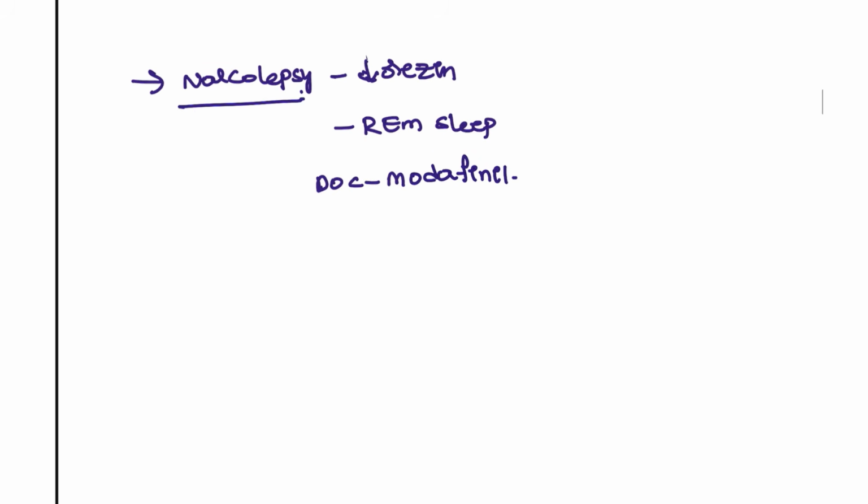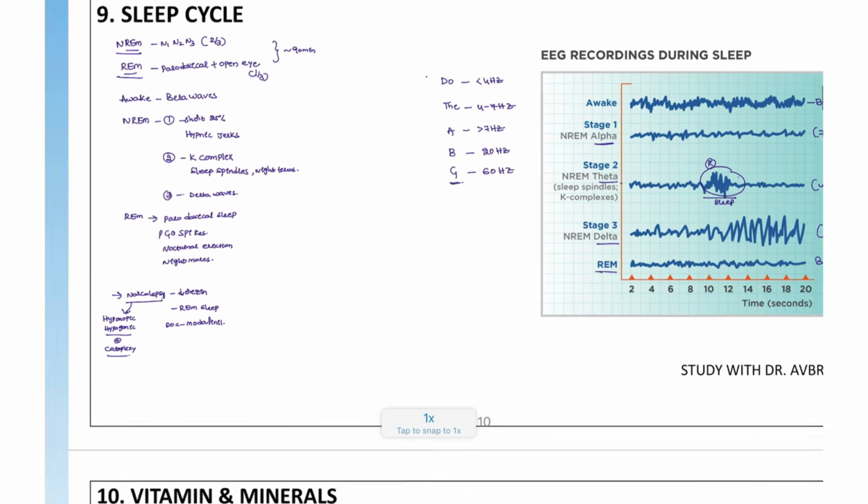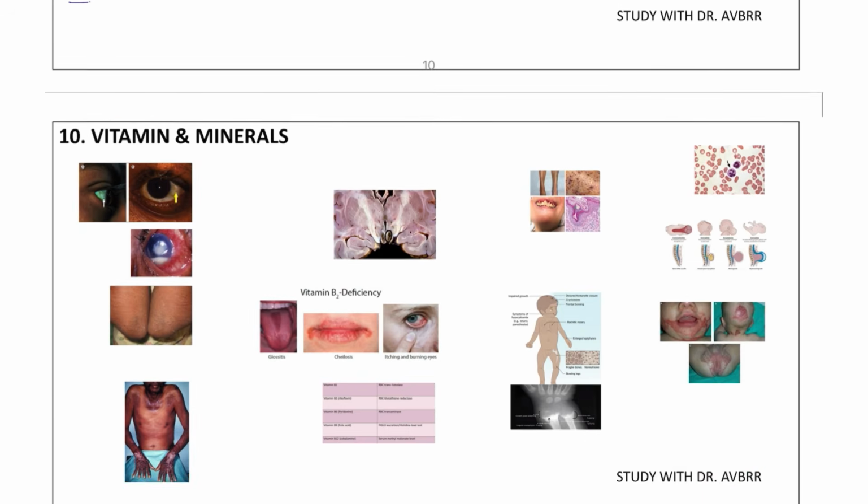Narcolepsy patients have hypnopompic or hypnagogic hallucinations. Plus, they also have cataplexy, emotional outbursts, that is also seen in this patient. That is known as narcolepsy. So the patient will be having morning sleep, sudden sleep, emotional breakdowns. That is for the narcolepsy patient. Okay, this is the point that can be asked potentially.